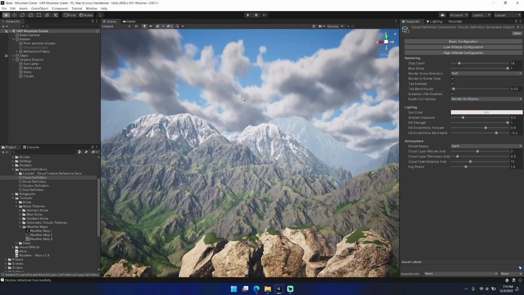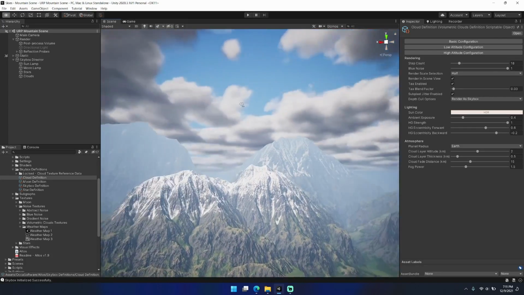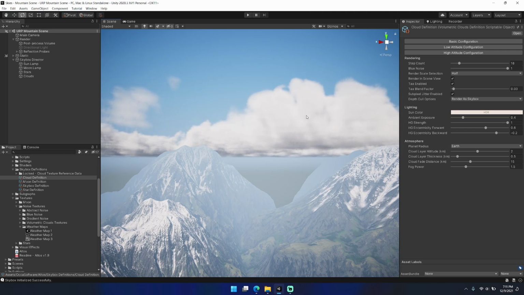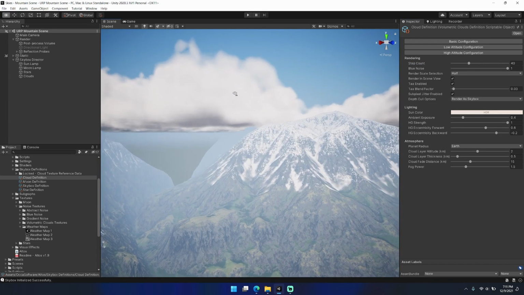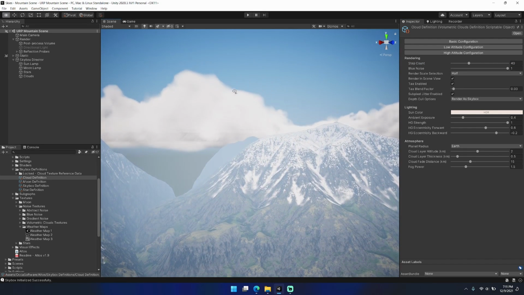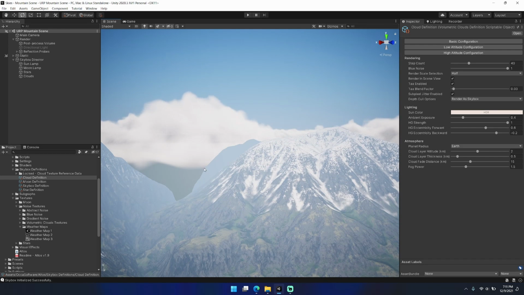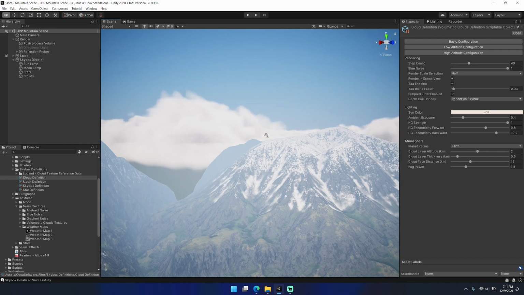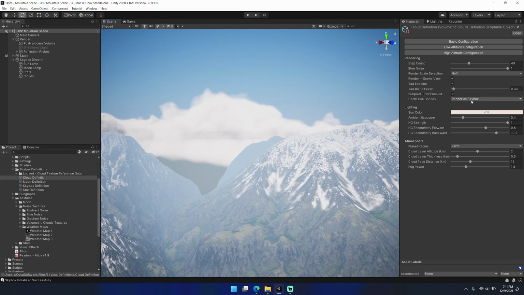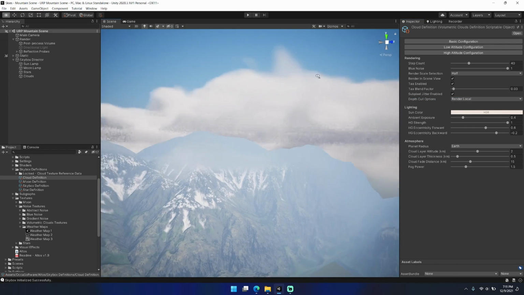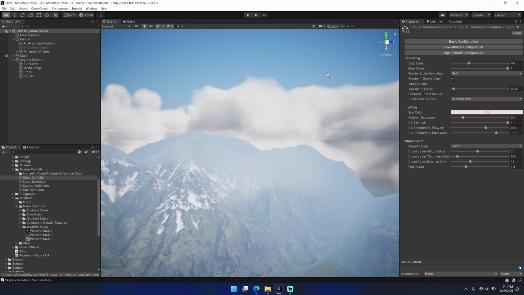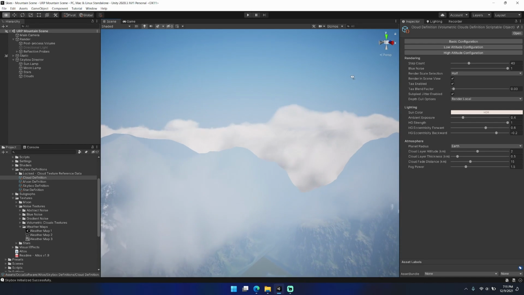These are fully 3D, fully volumetric clouds that the player can go inside of. When you are in the clouds, you're going to want to bring the step count up. It's very important. The clouds do not look that great if you're inside of them at a low step count. But look here, you can see an issue already starting to pop up, which is that the clouds are rendering behind the opaque geometry. The way you fix that is just going to your depth call options, changing render as Skybox to render local, and immediately you've got these clouds popping in front of the geometry that is behind them.